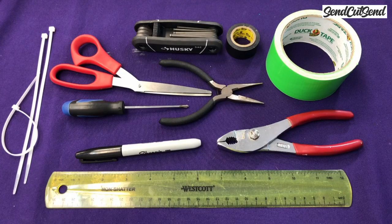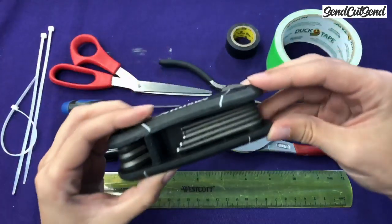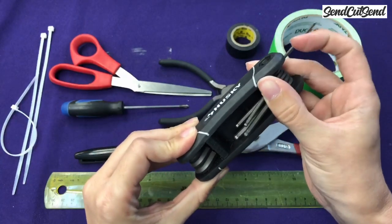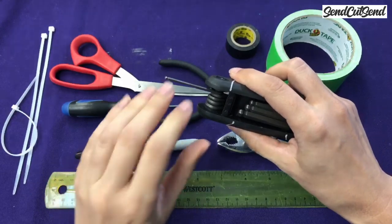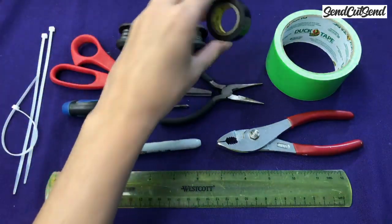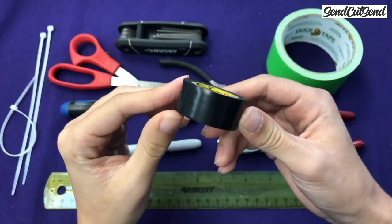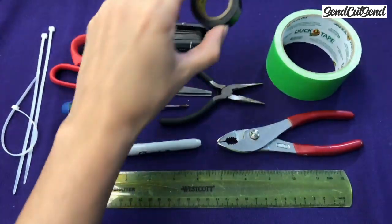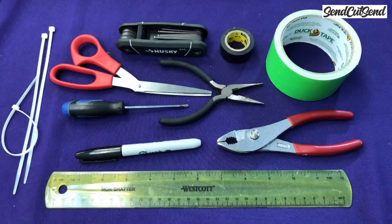Even though your kit brings the hex keys that you need, I always recommend getting a hex key set like this that has all of the sizes built in. This is much harder to lose, so you have them all right when you need them. You don't really need electrical tape right away with the kit because all of the connectors come covered. But as you get a little bit more advanced, you're going to start soldering those connections, and I'll show you how to do that in a future video, but electrical tape is really good to cover those electrical connections.